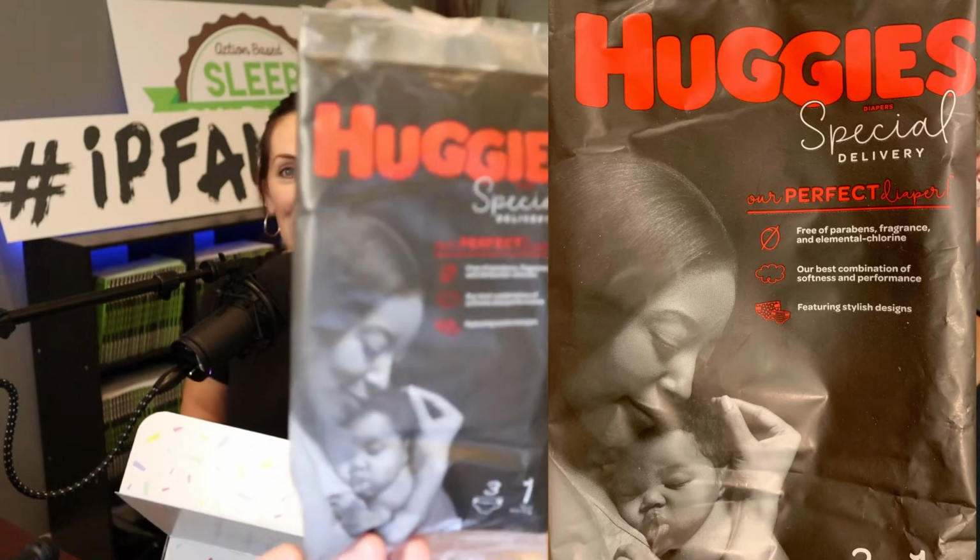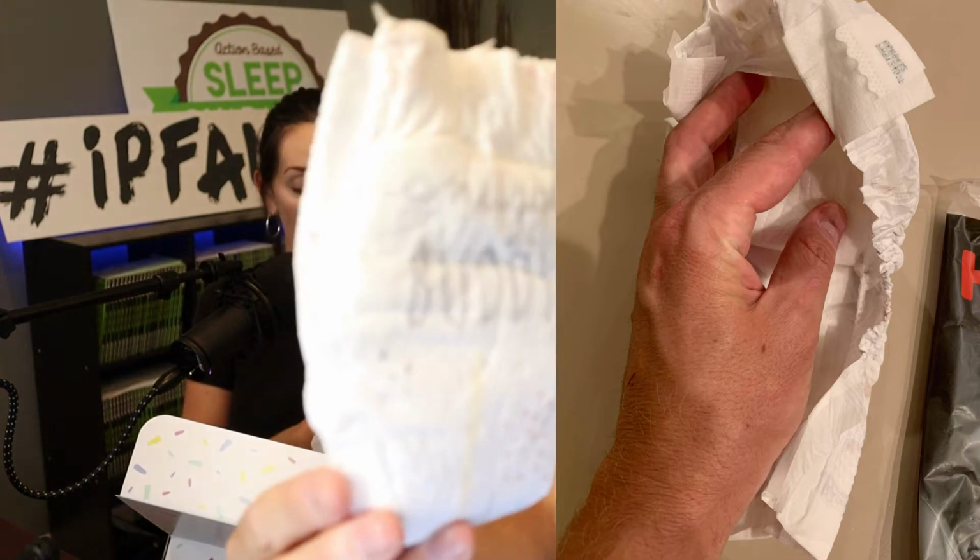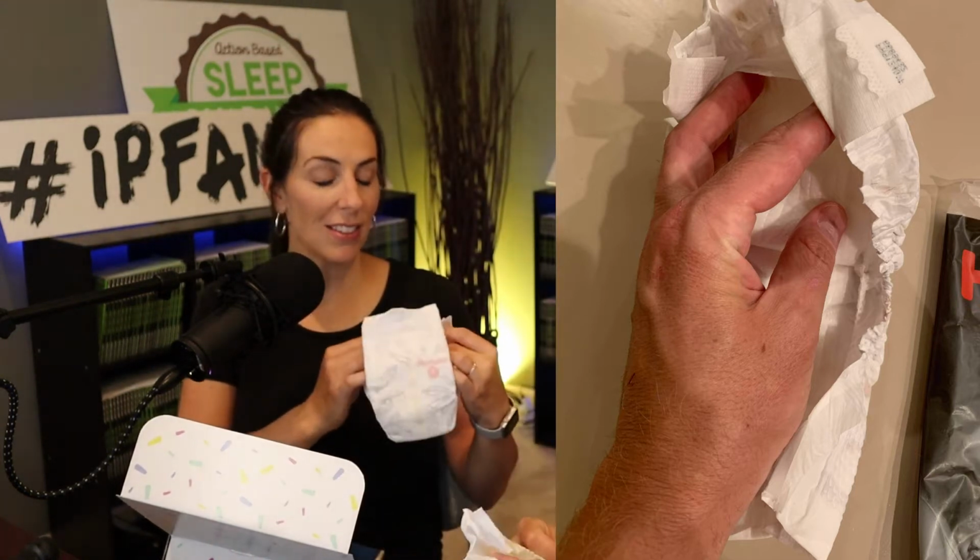All right. So I already did a little bit of tearing things apart. We didn't have the, now I'm doing it. But of course, diaper sample. But the thing that I like about this one is it's Huggies. I'm a huge Huggies fan, and in most of these boxes you get Pampers, and my kids' bottoms react to Pampers. But you know what my favorite thing about this is, these are size 1 diapers. My favorite thing about Huggies, I just gotta go there, because when you get to the 2 month blowout stage, Huggies actually really helps with that, and I have to get over the 2 month hump before I start buying the cheap diapers.